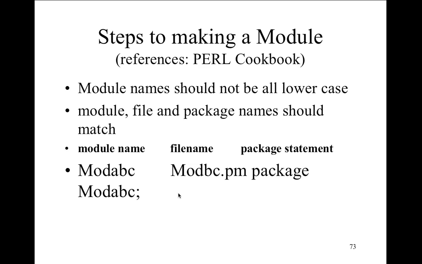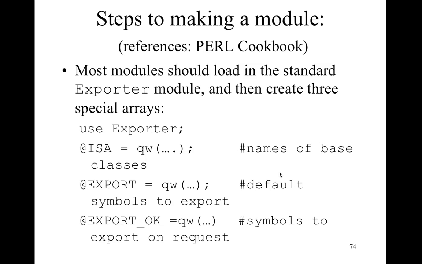You always capitalize the first letter of the class module. Module files and package names should match. So if it's module ABC, the package name should be module ABC.pm as package. And then PM is the short abbreviation for the package which you're using. And the package statement is package, which is the same as Java, actually. So from a programming language concepts perspective, you can sort of see how these languages are very similar, how Perl is kind of like the foundation for a lot of other concepts and a lot of other languages.